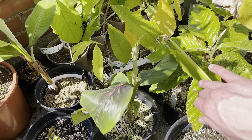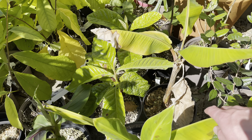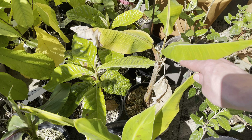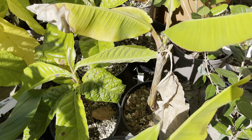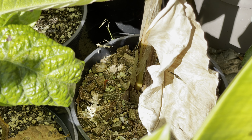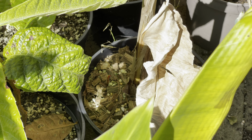I have grown them from seed so it could be one of mine. Over here is another Dwarf Brazilian — you can see the difference between this one and the one I have in the ground. They do grow much better if you can plant them in the ground, but you can keep them in a container as long as you keep on top of the watering and fertilizing. The interesting thing is I noticed it has started to get a little pup at the side there — that's the first pup on any of my Dwarf Brazilian banana plants, so I'm quite happy about that because it's a pretty rare variety.